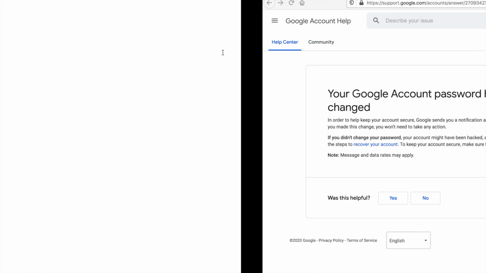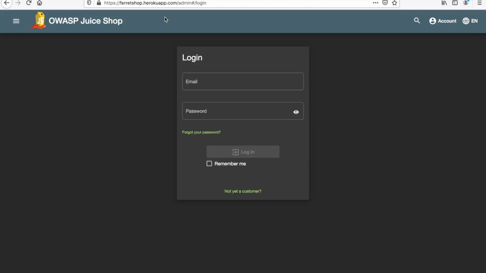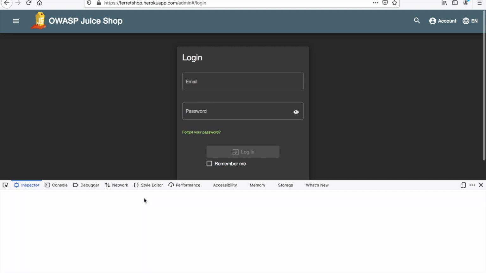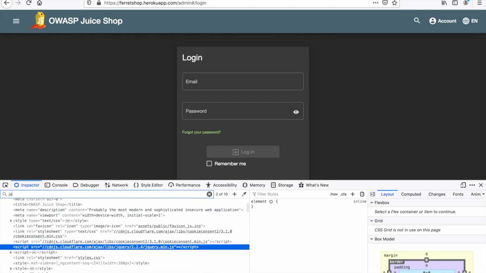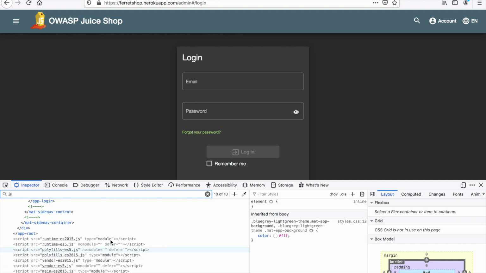I'll have a tab for anything I need. Now, one thing you guys can always do as well, and I always recommend this, is just inspecting the element and going to the developer console and finding all the JavaScript files. Now, there are a lot of JavaScript files in here. Check them out.